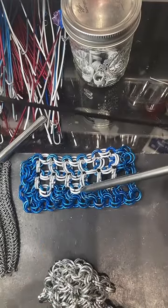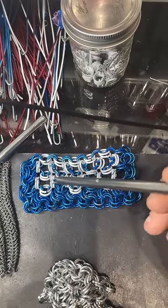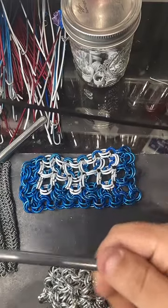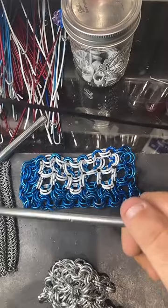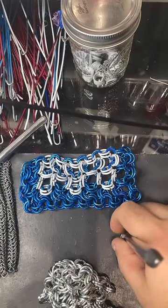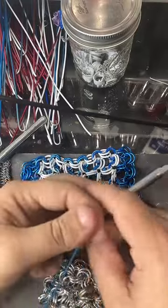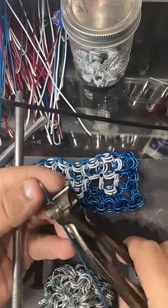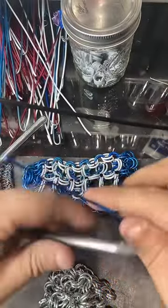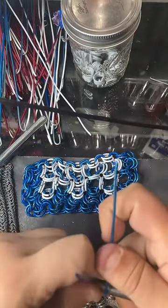So I can't add an extra ring at every connection, but that's going to be 4 extra rings per ring, which would stiffen it, but it would also increase it by 50%, which is a ridiculous amount of rings. See how horrible it is to wrap these.